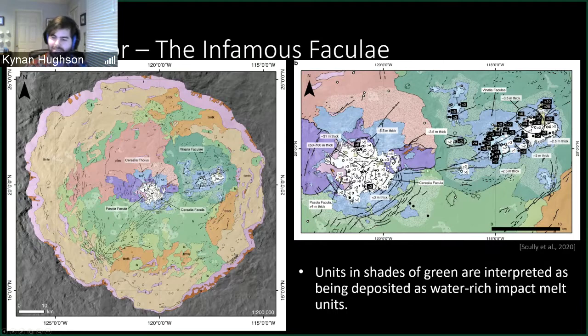And through some clever use of the high-resolution imagery and small-scale impact craters, she was able to estimate what the thickness of these bright material units were in a lot of the occurrences where they exist. And typically, what was found is that in the Vinalia Faculae, they're on the order of a few meters thick, whereas in the central bright spot near the center, they can be greater than 10, upwards of possibly 100 meters thick, based off of just impact penetration data.